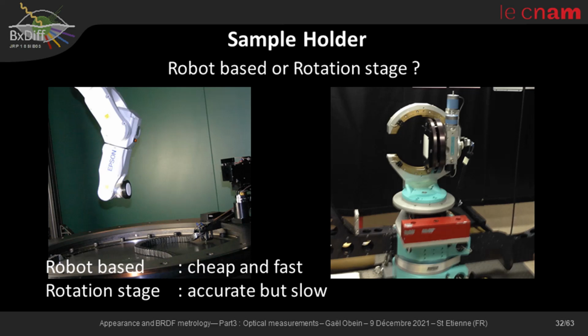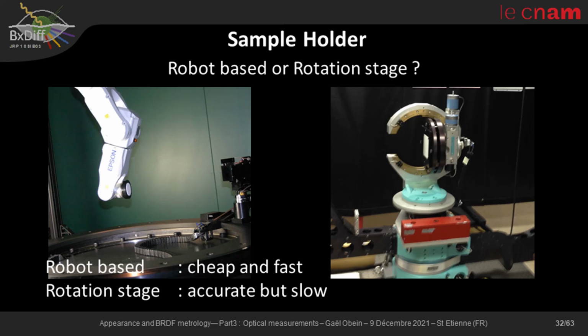What are the pros and cons? The robot is cheap. Well, cheap, something like this, it's about 30,000 or something euros, but something like this, it's about 100,000, because there are a lot of long-distance rotations. So that's why I say cheap. In fact, it's not cheap. And it's very fast in the way you control the rotations because it's a robot. It's made to work in industry.